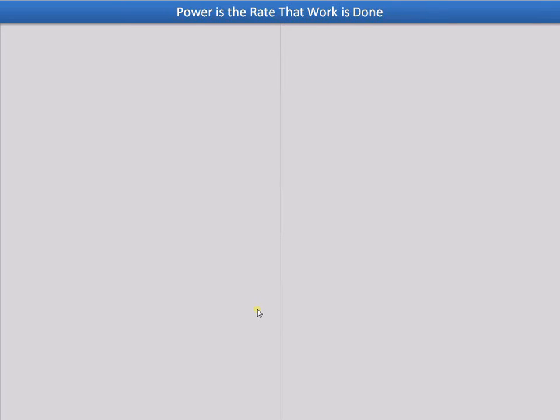Hello, in this video we're going to define power, which is in some ways a convenience quantity. Power is what lets you tell the difference between pushing a box along the floor in a second and pushing the same box over the course of a minute. Things are different there, even though both cases could very well have the same amount of work being done. Power tells you how quickly the work is done. It's the rate that work is done.